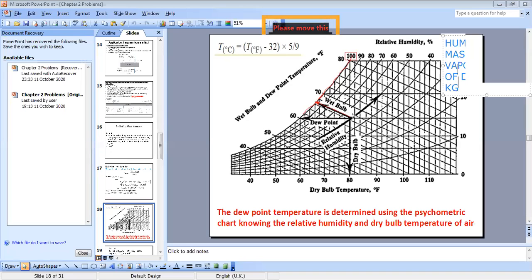Okay, so we define wet bulb temperature, if you want. It is defined as the dry bulb temperature when an air mixture reaches 100% relative humidity. Because as you can see, when you go from this point to this one, the dry bulb temperature will decrease because you are losing sensible heat. But this sensible heat is transferred to add to the content of water vapor.